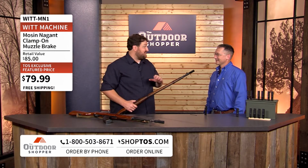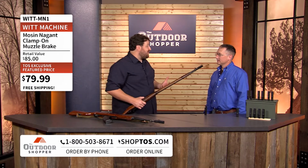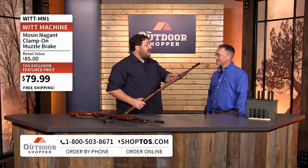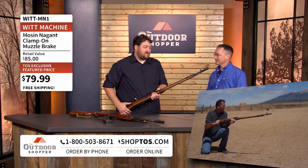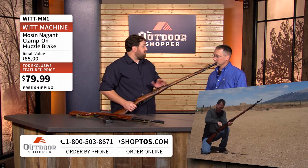That means a whole lot to anybody that loves to shoot these things. Like I said at the beginning, the ammo is very affordable. The gun is a whole lot of fun to shoot, but it kicks. It'll bruise your shoulder if you shoot it really just a couple times, right, not with the Whip Machine clamp-on muzzle brake. It won't. It'll take off 60% and you can shoot it all day. Shoot it all day. So why was it that you made this muzzle brake specifically for this gun?